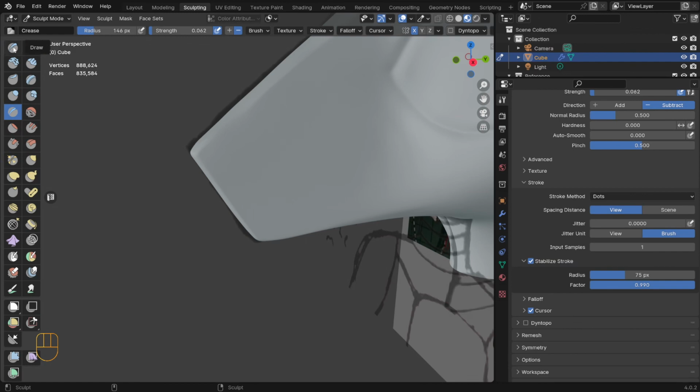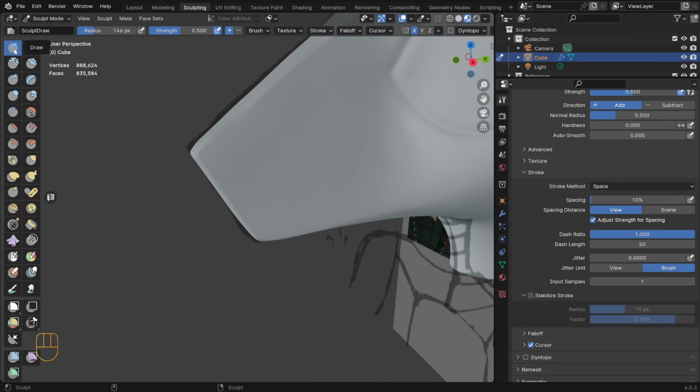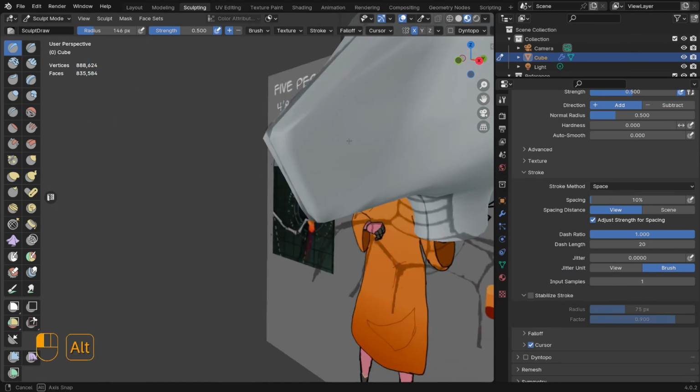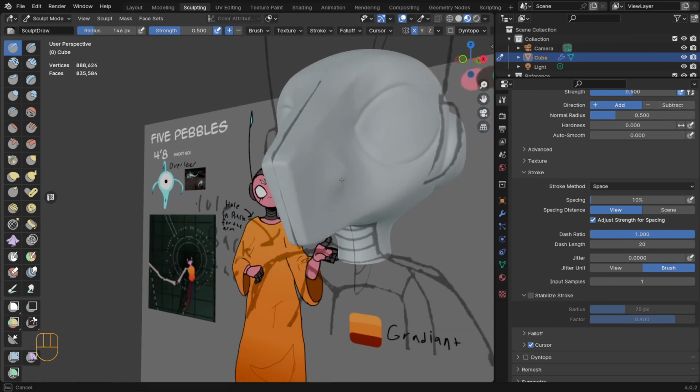I think we just want to push and pull. So probably just standard sculpt, and if you do standard sculpt, it'll sculpt out. If you hold control, it'll sculpt in.